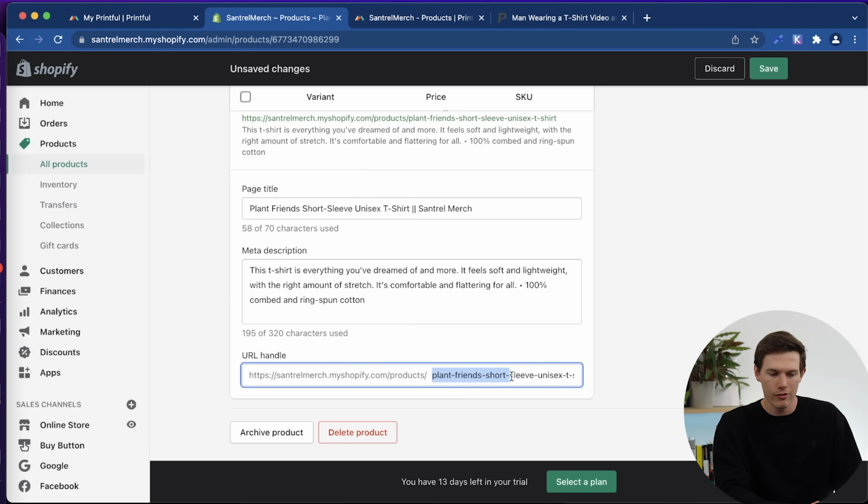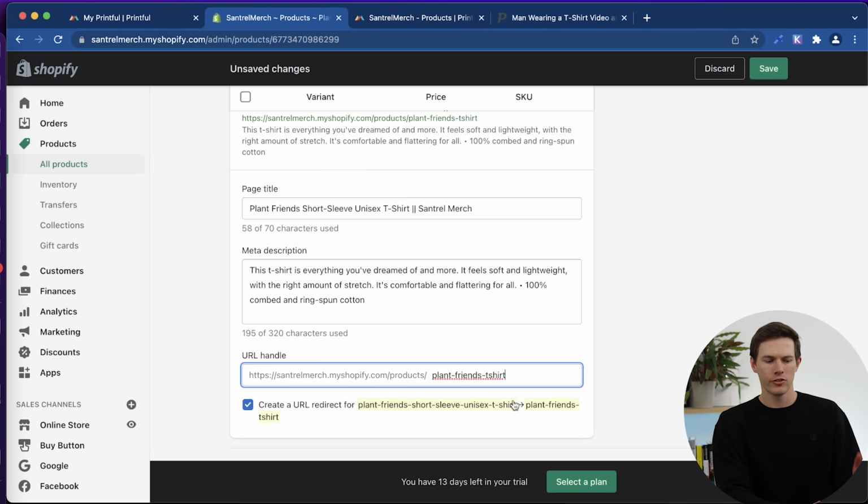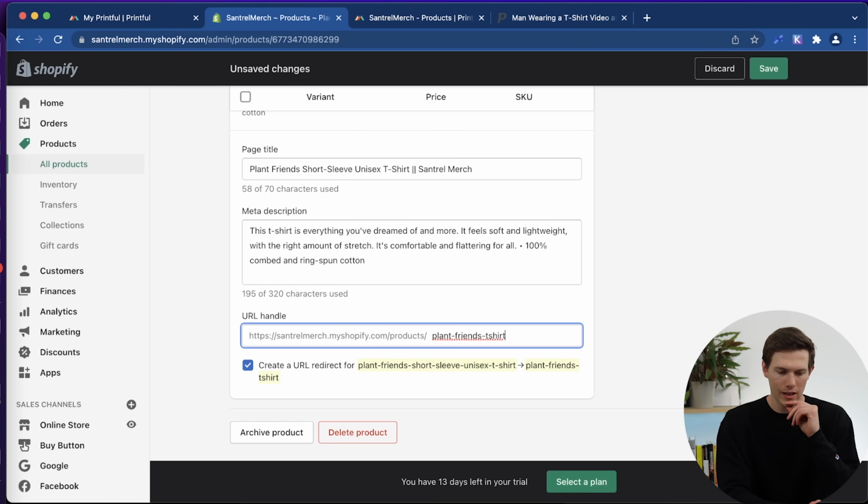And of course, down here, your URL handle, this is sometimes called the URL slug. So we could call this plant friends shirt. Plant Friends t-shirt. So that's the URL right now. And now we can actually save this.